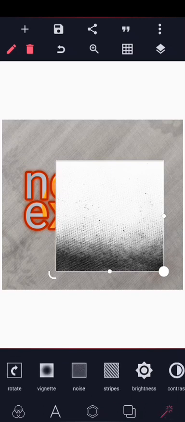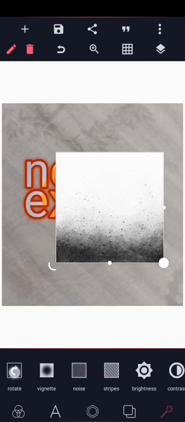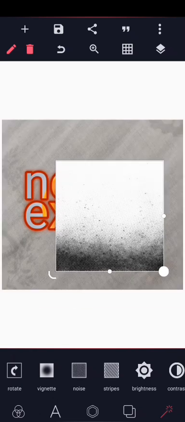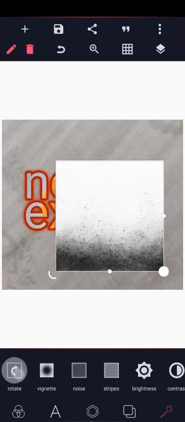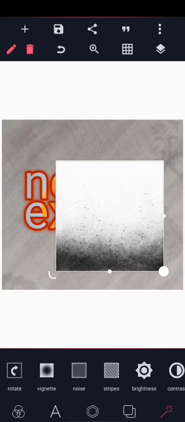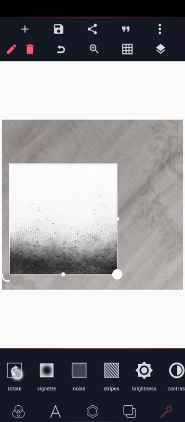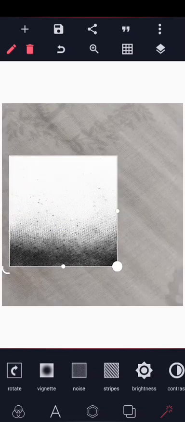You see it brings it out. So we have this size side here. This is for the rotate. It's rotating this thing. You can see the design, it's rotating the background.